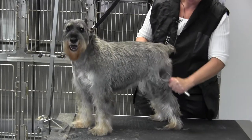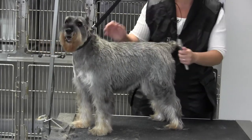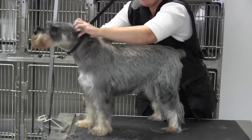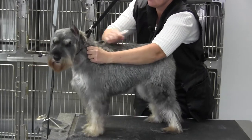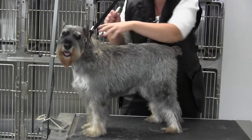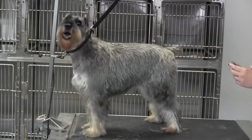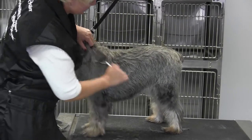A lot of times they'll get blackheads, or better known as the Schnauzer crud. But you can see how easily that comes out. This is the area that seems to break out the worst because this is where the hair is the thickest — right down the dorsal area, right down the spine. There's more hair per coat opening than anywhere else in the dog's body, because the back needs the most protecting.